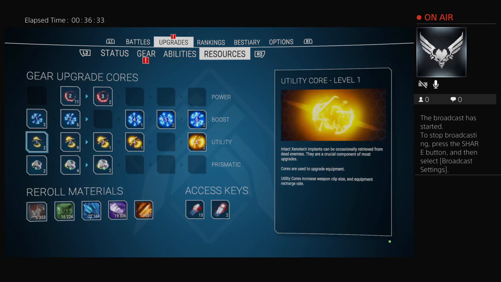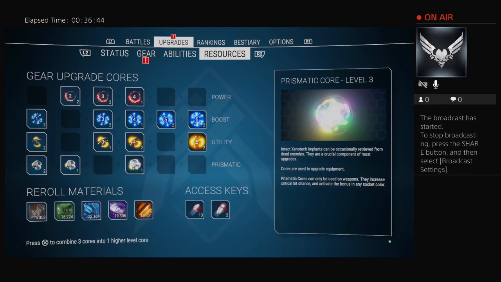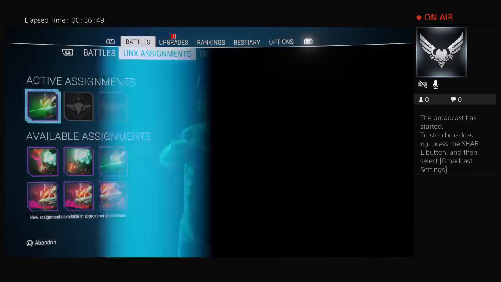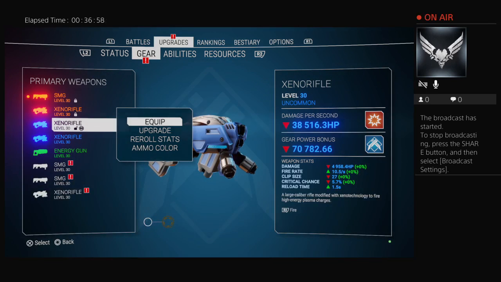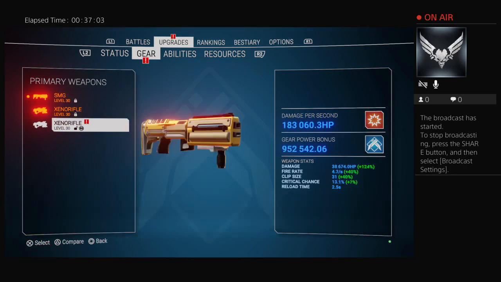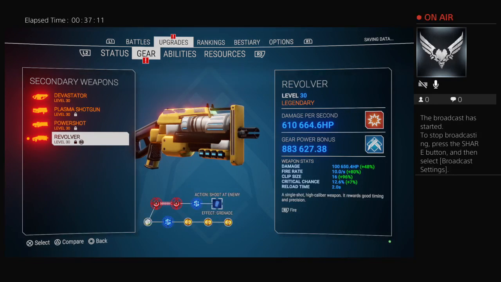So resources. So here we go. Like I said, if you've got at least three, you can upgrade to the next level. And you're just trying to get them all to level 6 so that you can put them in your gun and get the best possible benefit. Weapons you don't want, you are better off salvaging to get the materials you need to reroll the guns you choose. And at this point for me, if it's not legendary, I got no time for it.